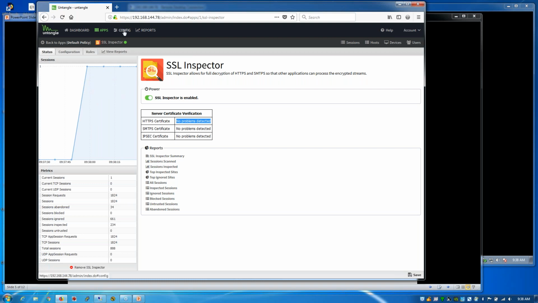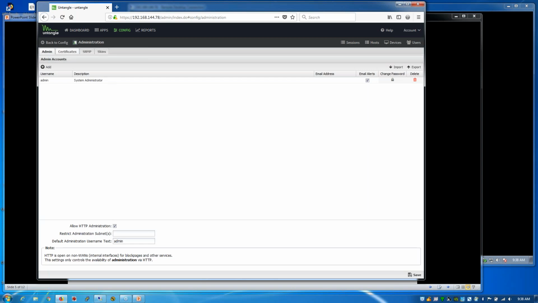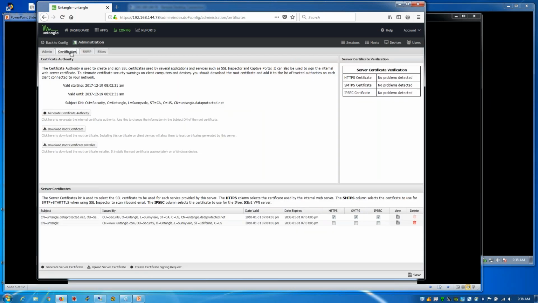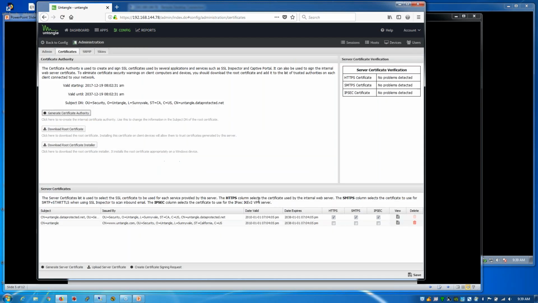What we'll do is we'll go under config, go on administration, and then we'll go to our certificates. And what we'll want to do is actually just generate a new authority. And this will include all our IPs that are brought in and maybe make any change names. So in here, we'll put the name of our Untangle, and then just go ahead and put your country and state, and organization can be anything, and organization unit is optional.